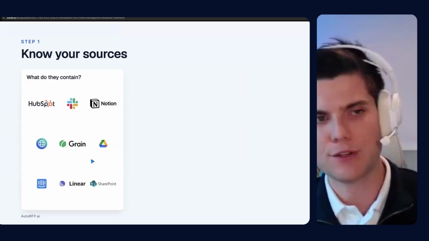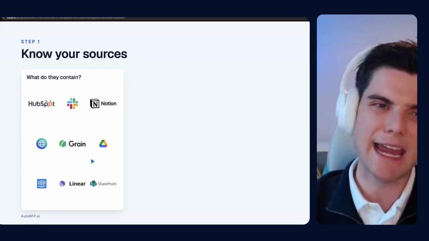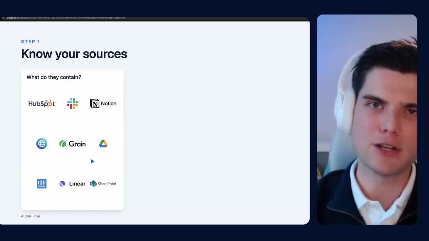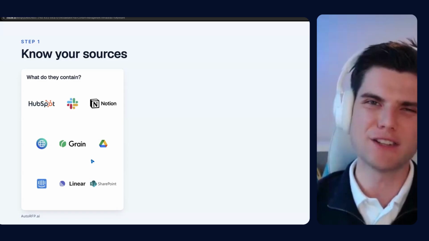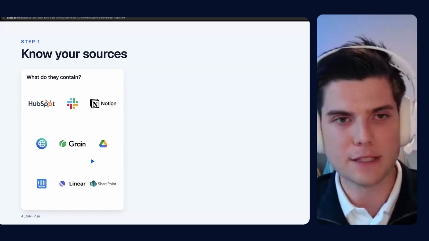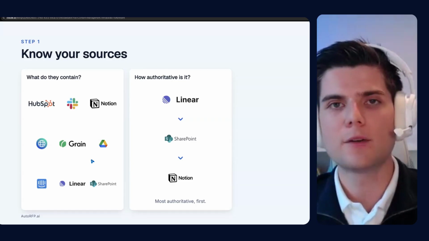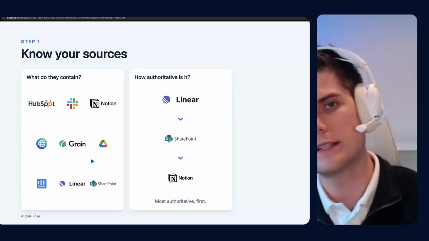So once we know what those sources are, a few examples here, you've got to think about a little bit what they actually contain, what the value is in there, and maybe is there risk inside of that information as well that we wouldn't want to ever pull through to an RFP response or would actually just cause more problems than solutions. Also, how authoritative is it? So, is there a true source of truth for certain things? And for certain things, there is, and for certain things, there aren't.